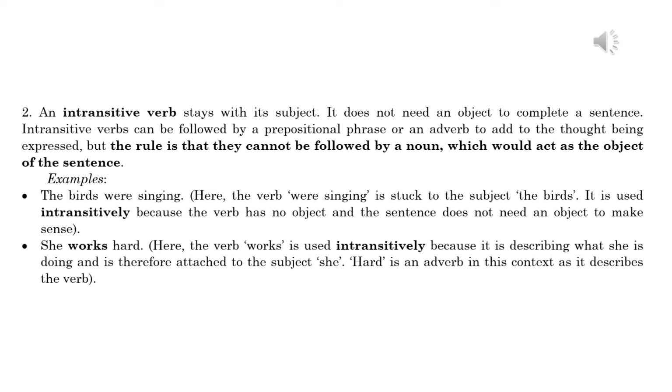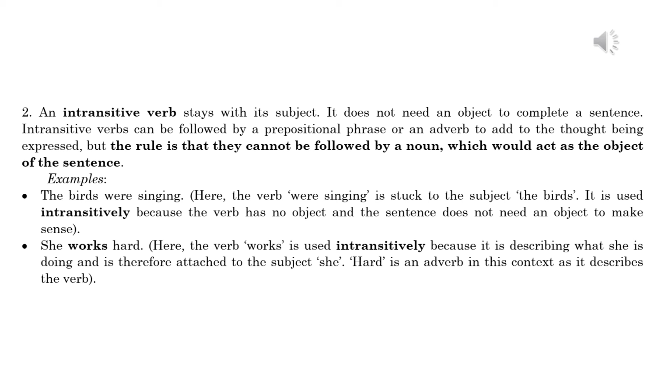Two, an intransitive verb stays with its subject. It does not need an object to complete a sentence. Intransitive verbs can be followed by a prepositional phrase or an adverb to add to the thought being expressed, but the rule is that they cannot be followed by a noun, which would act as the object of the sentence.